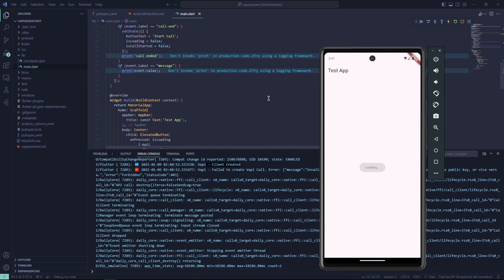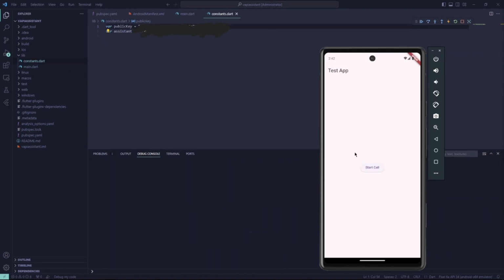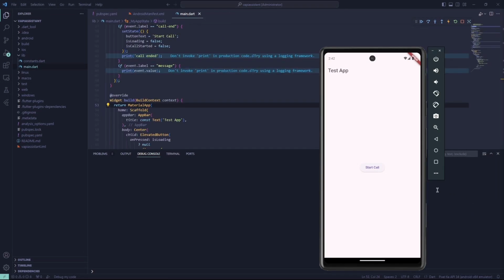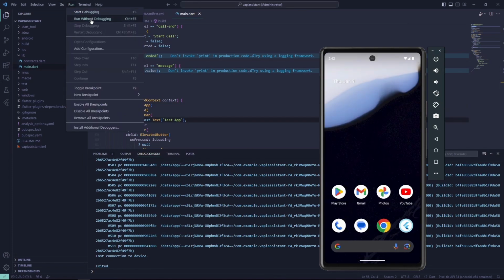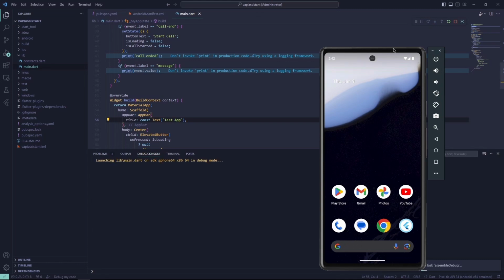Let me confirm that I'm using the public key and my public key is accurately copied, and then I'll check again. Okay, so I've tried it again. I've tried everything, and the variables are fine. So I'll start a call again. Okay, there might be some issue with this. I'll rerun my application.